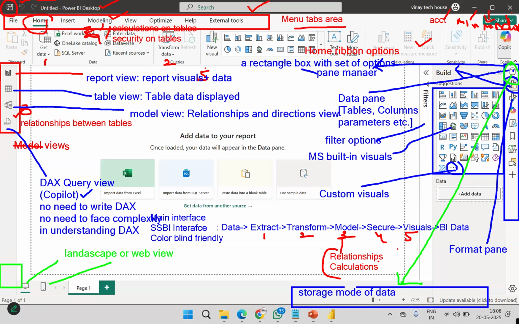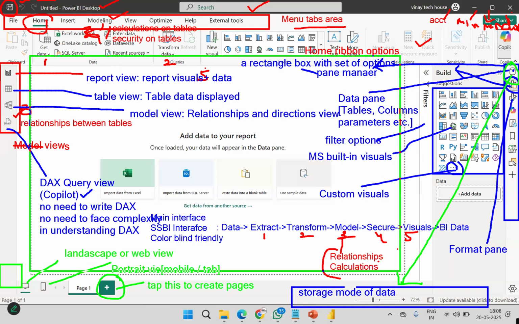And this is for portrait view, mobile, tablet-suitable report creation. And you can click plus to create pages. Want to create multiple pages? Tap this.